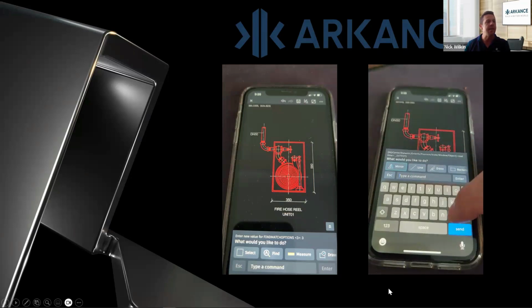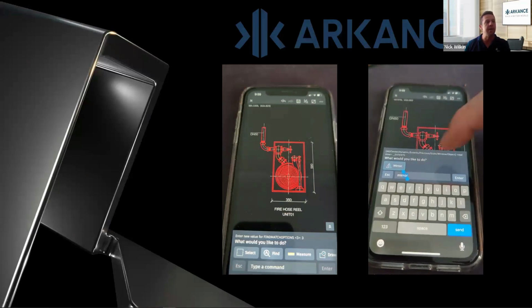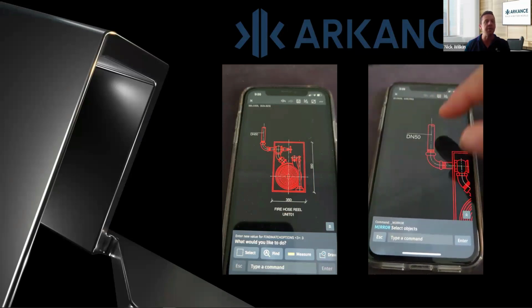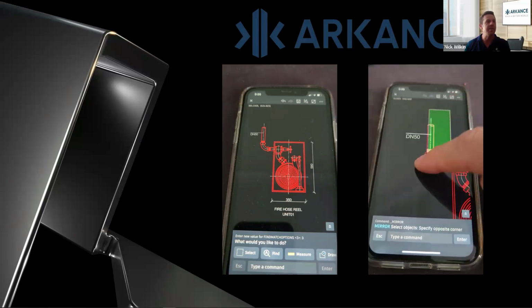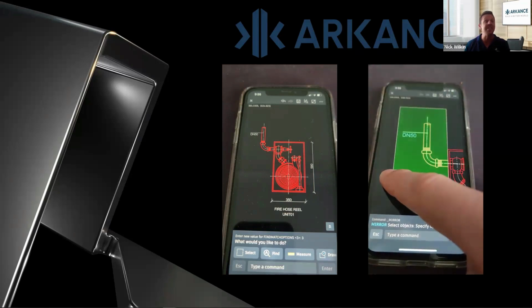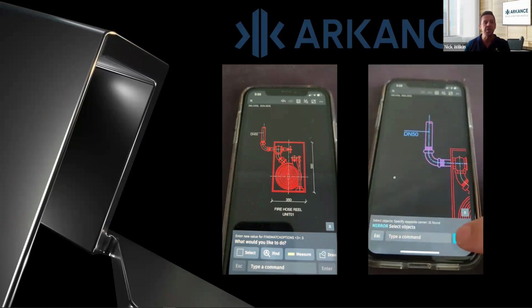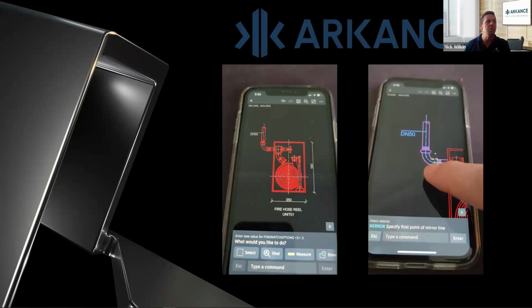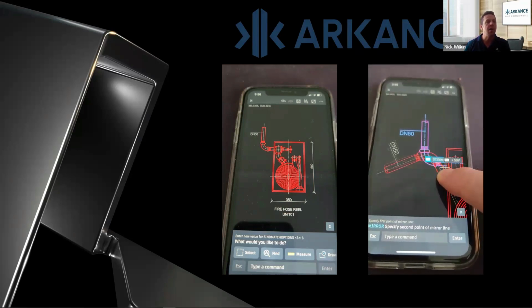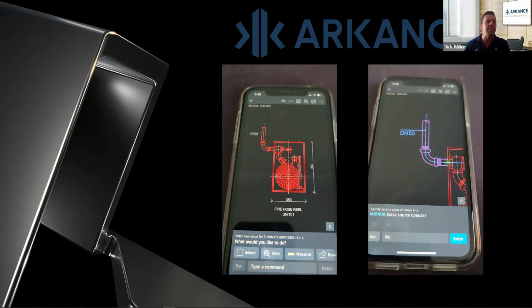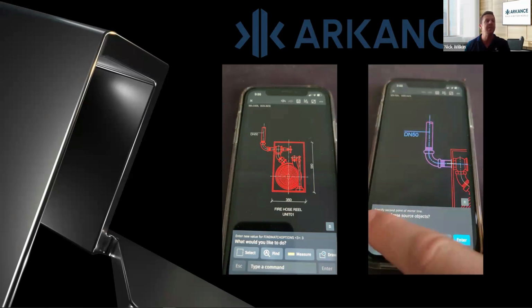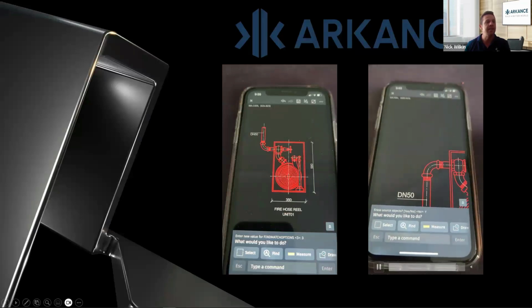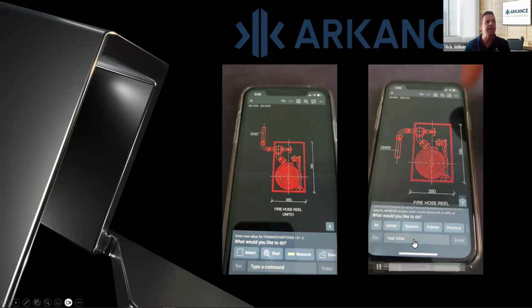All I'm going to do now is create a mirror tool. I'm going to mirror that 50 nominal bore pipe, because I want to change that inlet to go downward. So let's say that inlet needs to be changed. I'm on site. This is neat. I can actually use the mirror tool here, and I'm just showing you one tool function, but most of the functions are available. You need to move your cursor with your finger once it asks you for that, and tap with your finger once you've snapped. Your snaps are in place, and there I've now changed that file. There it is changed.